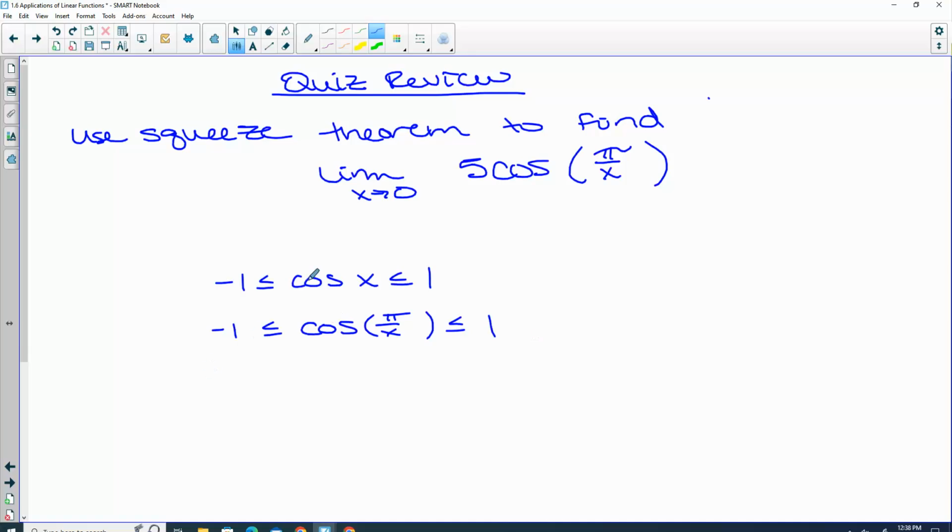Right. Okay. So now when I have a 5, I have to get this to be 5 times cosine. So the only way to do that is to take all of this times 5. Now sometimes it's a number, sometimes like we had a homework question, it was like the square root of x cubed plus x squared, whatever. You're just multiplying everything by it. So -1 times 5 is -5, less than or equal to.